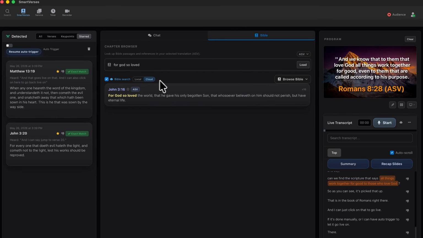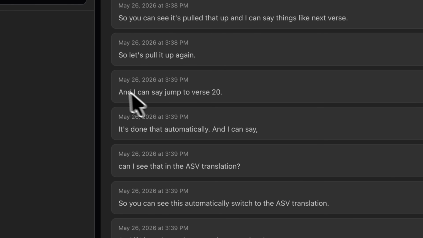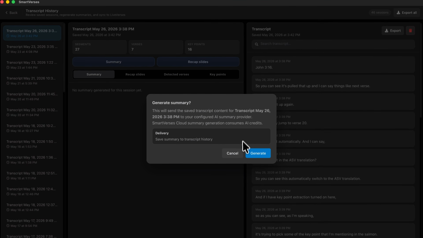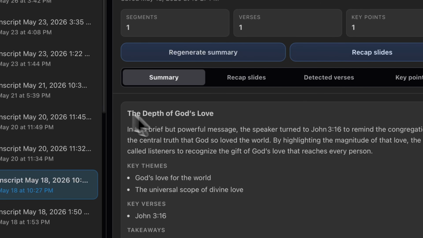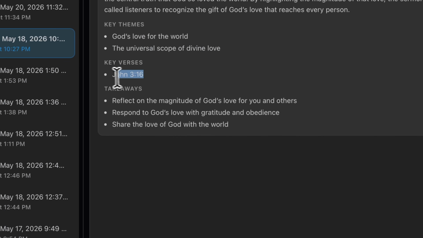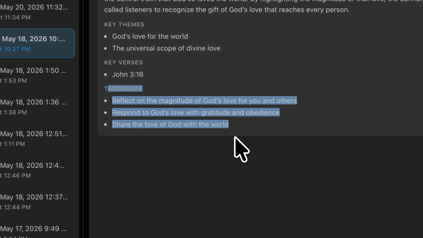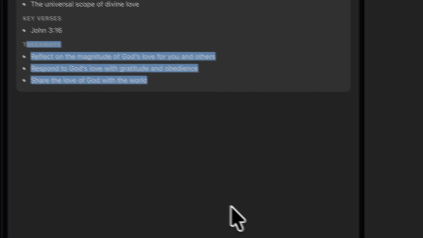So finally, once you've stopped your transcription, you have two buttons that show up here because the sermon is over. You could generate the summary. That brings you to the summary page here where you can generate a summary. Now, this is a paid feature, so if you have a paid account, you should be able to do that. It's going to summarize the entire sermon and generate key points and keynotes for you. I can show you one that I already did. This was a very short one, so it just says what the key things are, all the verses that were mentioned in the scripture, and then some key takeaways from that particular sermon.